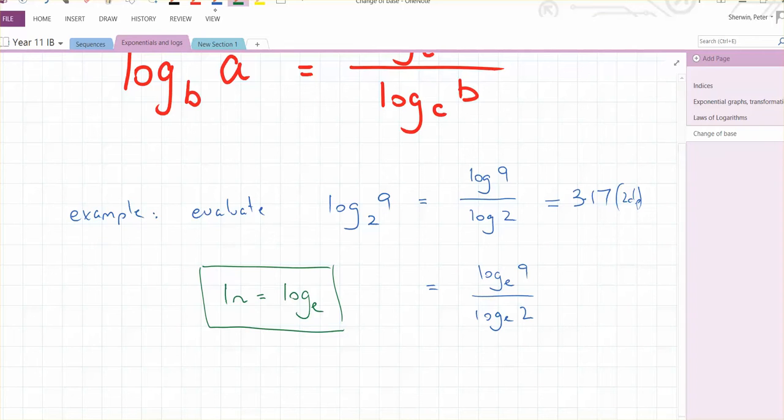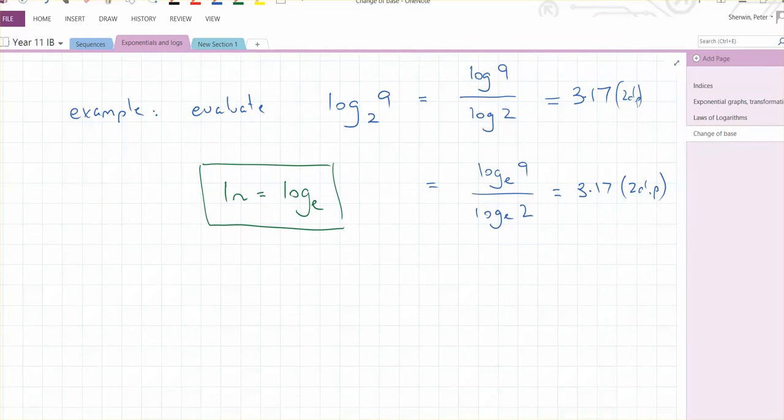We can put that in our calculator, and I'd like you to try to do that now on your calculators. Just put in ln 9 divided by ln 2. You'll find, as you did for log 9 divided by log 2, where you used a base of 10, you're going to get 3.17. So that's quite a powerful little result, that one, changing the base. We're in control. We can change it to whatever we like.